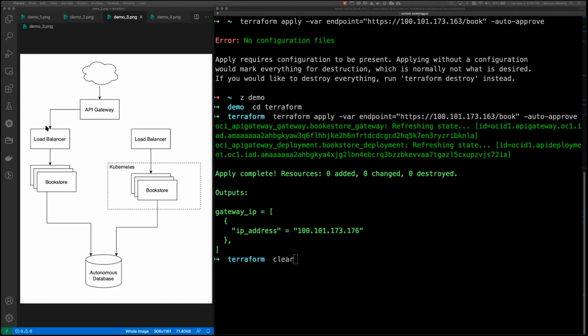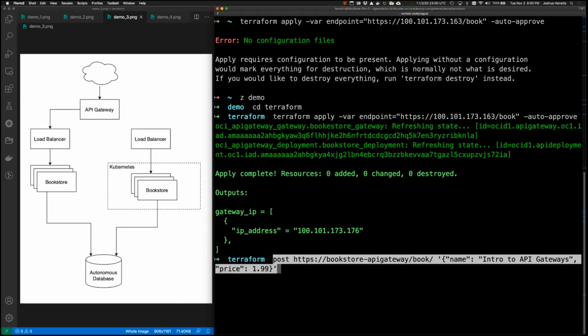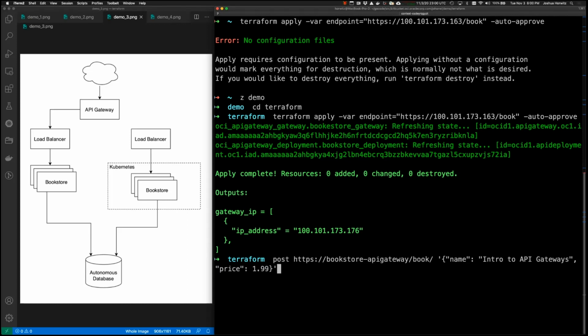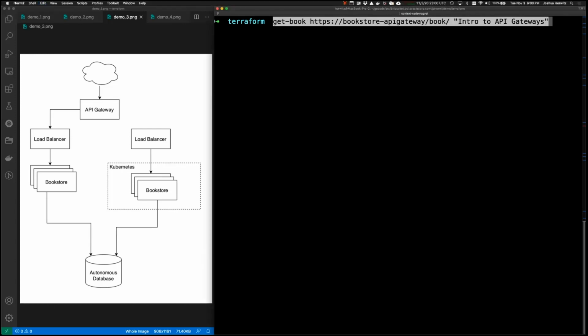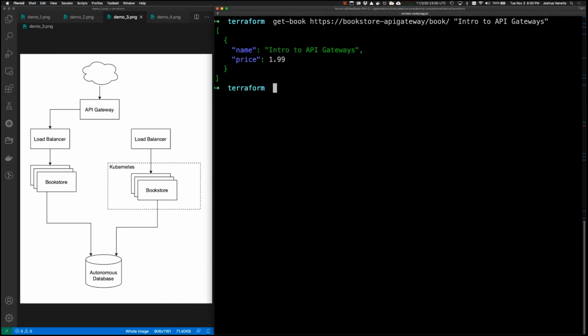So now in our cloud native journey, let's make sure our API gateway is actually functioning. Along with our demo, we're going to create a book called Intro to API Gateways. We've created our book. Let's make sure that our book actually works or is inside the bookstore. So we can see that our book is returned. I filtered this on the Intro to API Gateways. And so we've proven that our API gateway is working.